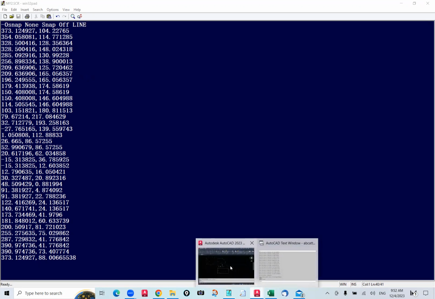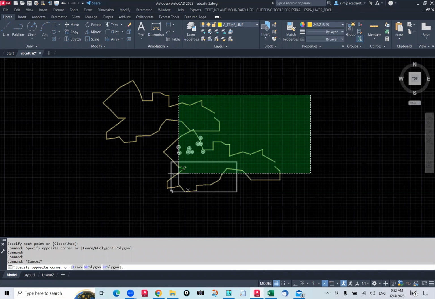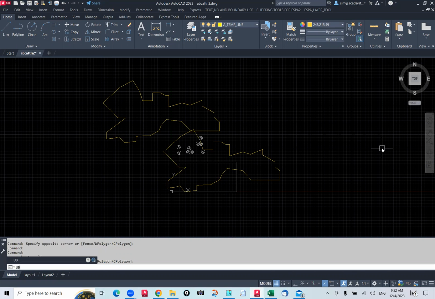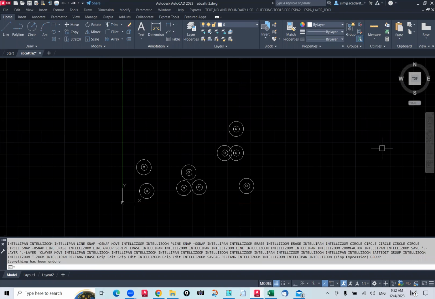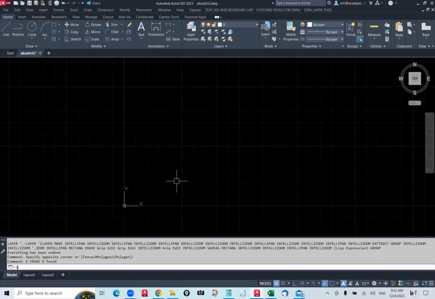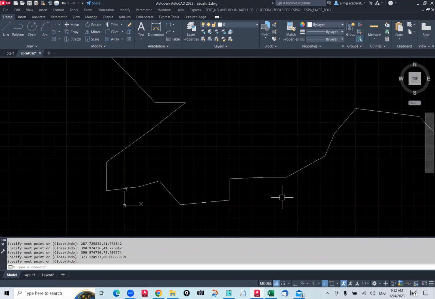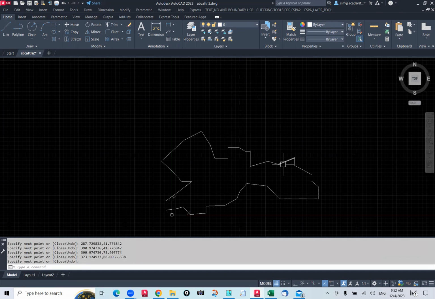So you go to AutoCAD. Maybe you can erase all these things, or I do undo. Let's erase this. So I just type the script, call my two. What the system does is draw the same thing. So I can save it and call it when I want it. I don't have to copy and paste many times. You save it as a script file. That's all for this video.